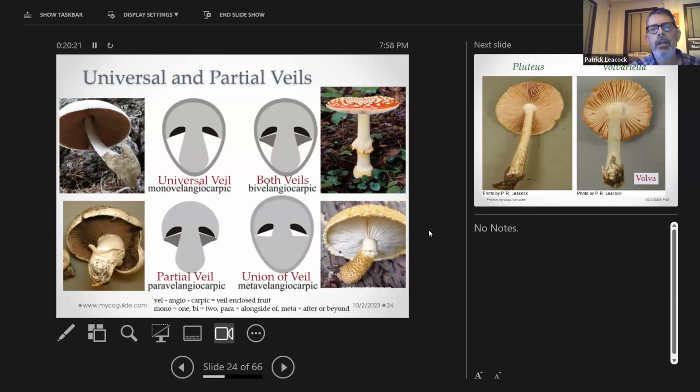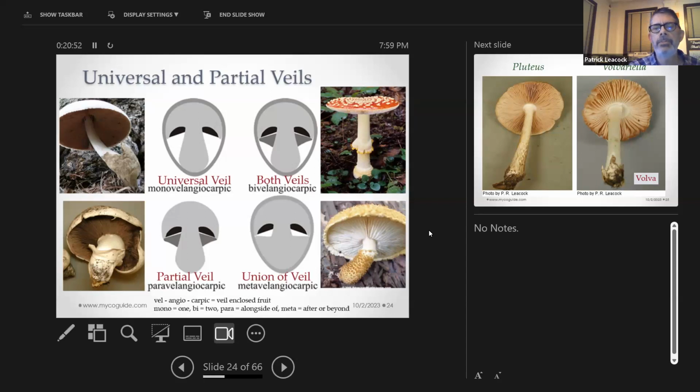where you can argue that on the bottom right there, you've got a Leucoagaricus type thing there. It's actually a Leucoagaricus decorosa. It's a really pretty mushroom. And you can argue that that has a union of a veil, or a weird veil, that is fused to the cap and the lower stem, but leaves a texture-free zone above the stem, below where the veil is connected to the stem.